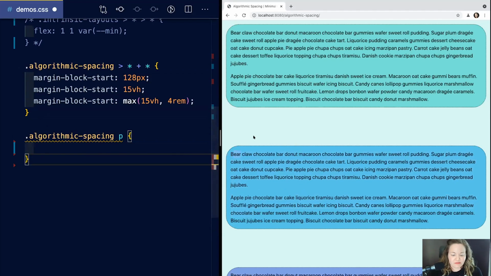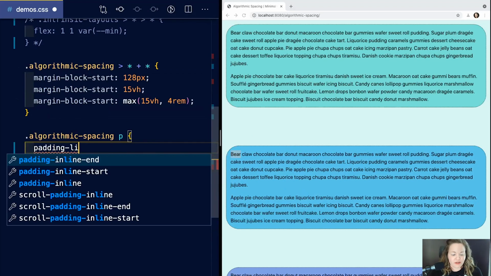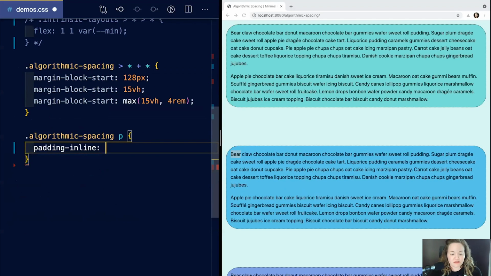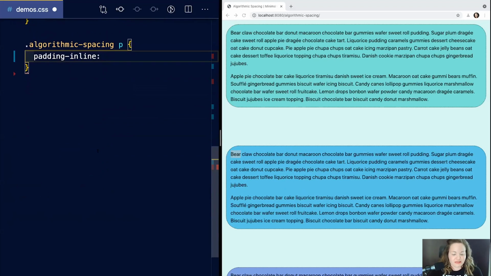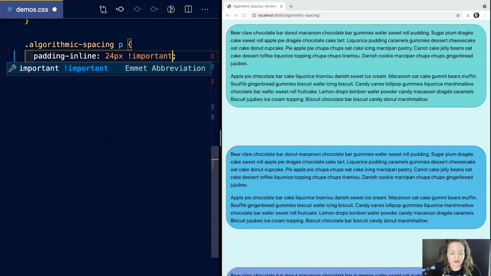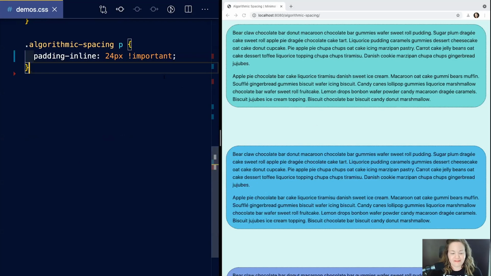In this case, we want to add padding. So we're going to choose another logical property again, padding-inline. This is going to set both what we would have thought of as left and right padding at the same time. And our pixel ramp says this is 24 pixels. That's reasonable. Might have to throw an important on here. I think I overwrote it again in my style sheet. Sorry about that. Ignore the important, just for purposes of my demo.